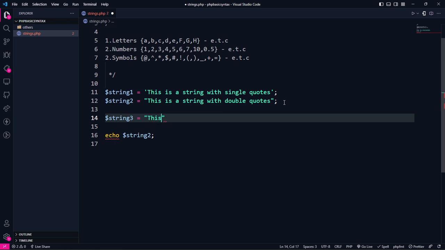Then we say this is a string with both single quote and double quote, and double quote.